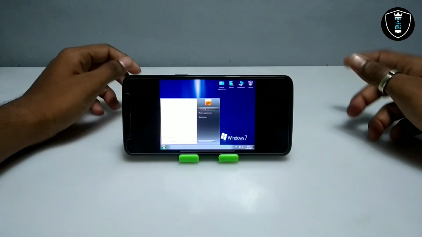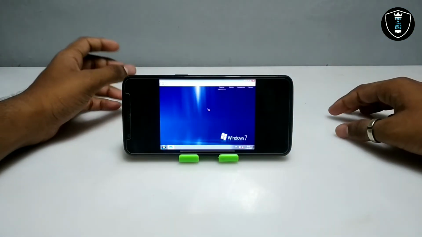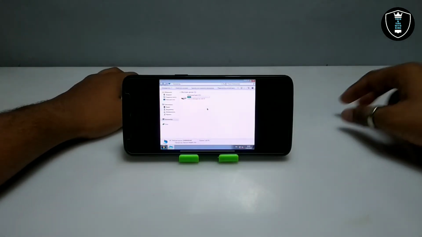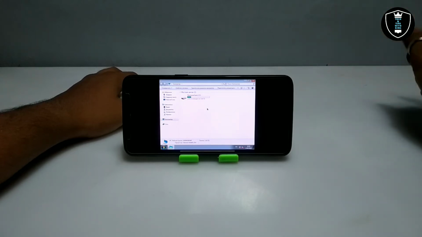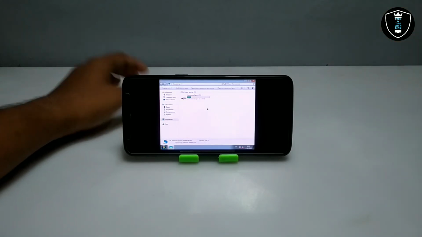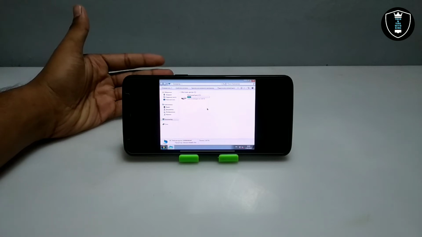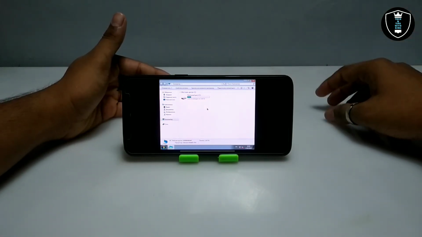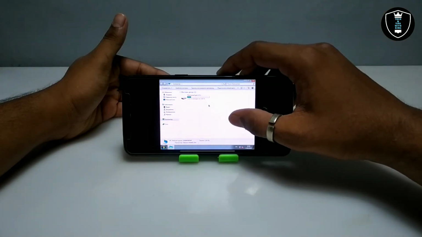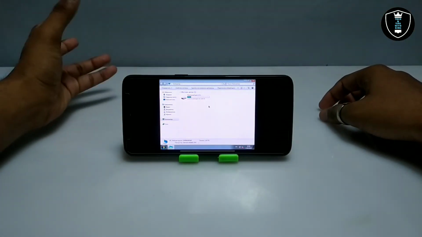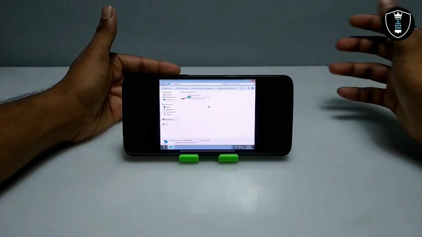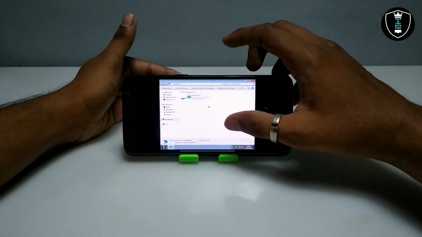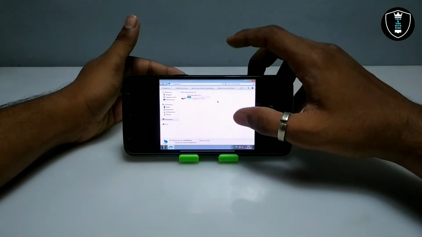If you have difficulty changing the language from the control panel, or if there is no English language in the control panel, there is a different procedure to get English in this Russian Windows 7. You have to download English for Windows 7, then get into the control panel and change it. That is a different procedure. If you want me to show that, I can make a separate video on how you can change the language of Windows.